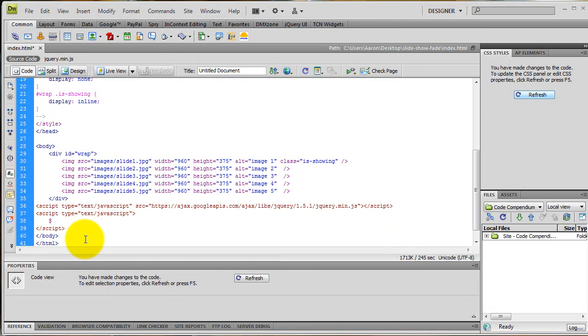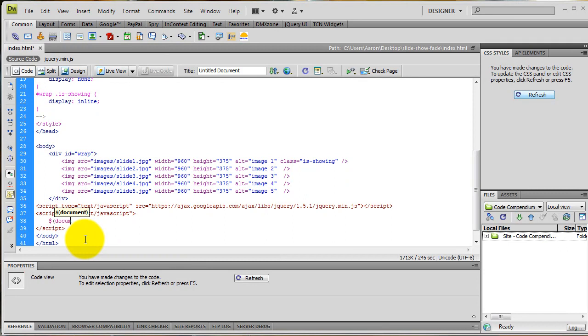So we say $, which is the shorthand for jQuery. You could write it like that, or like this, jQuery. We'll just use the $. Makes it much quicker.